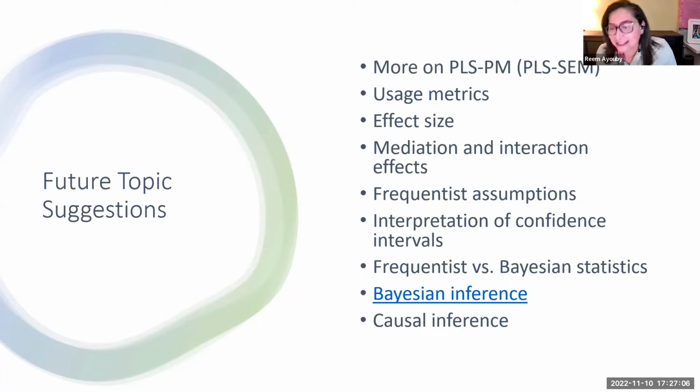Okay, effect size, mediation effects, and confidence intervals. Great. Okay, Michele is interested in all of these topics. Okay, great. That's great to know. So maybe we'll do a poll or some sort of survey to find out who's interested in what, and we can get something together. I will stop my share now.